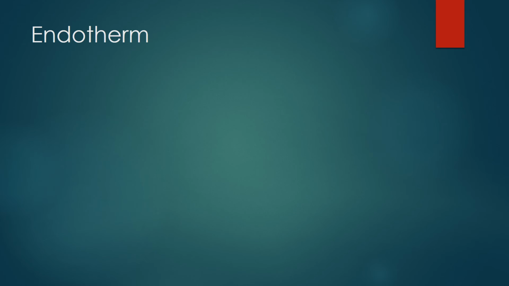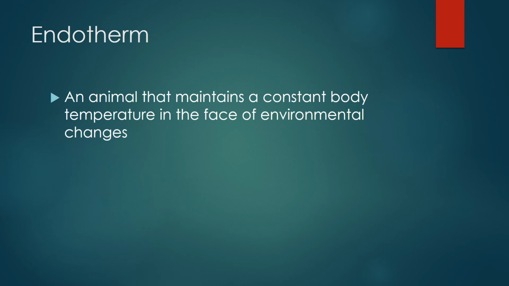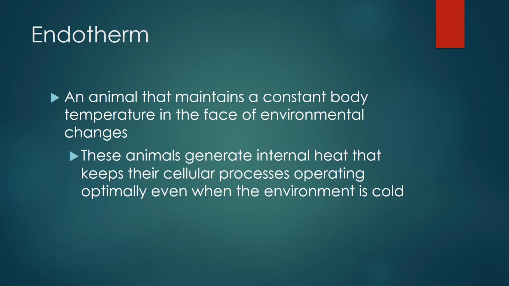Endotherm refers to an animal that maintains a constant body temperature in the face of environmental changes. These animals are able to maintain a level of activity that an ectothermic animal cannot, because they generate internal heat that keeps their cellular processes operating optimally even when the environment is cold.